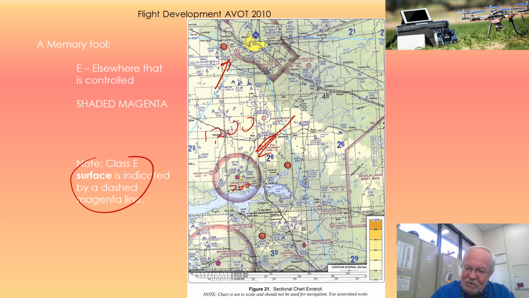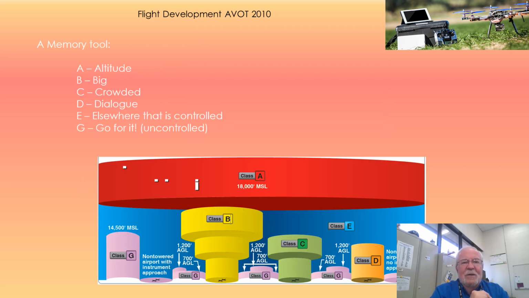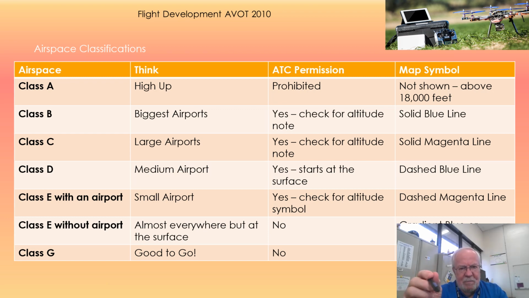Okay, so I'm beating this to death. It's taking way too long to do this video, but there again, there's a memory tool. This may be handy for you. Might want to take a picture of it with your phone, because it lists the airspace, and then whether you need permission, and then the map symbol, right? But the map symbol, you're always going to have, if you have a chart, which you ought to have, even electronically or paper, doesn't matter. If it's paper, though, you got to make sure it's up to date. And on the legend, it will give you the same information.